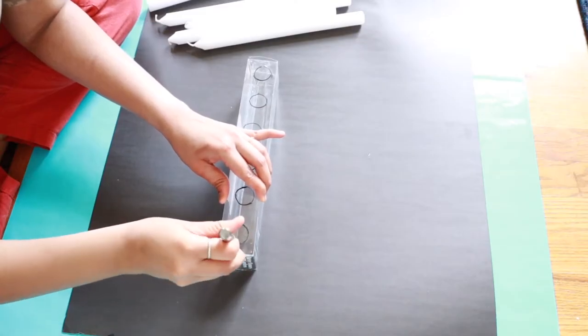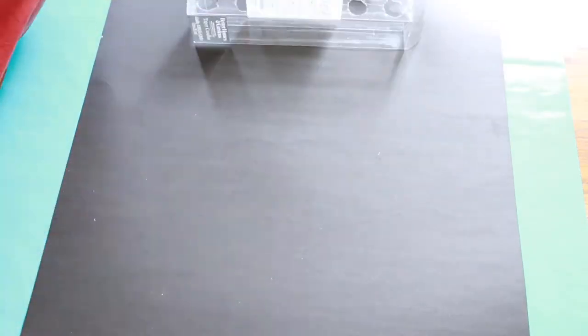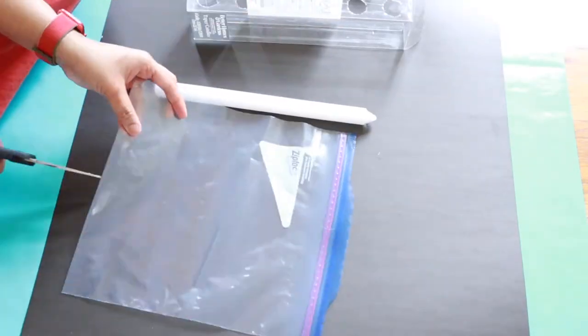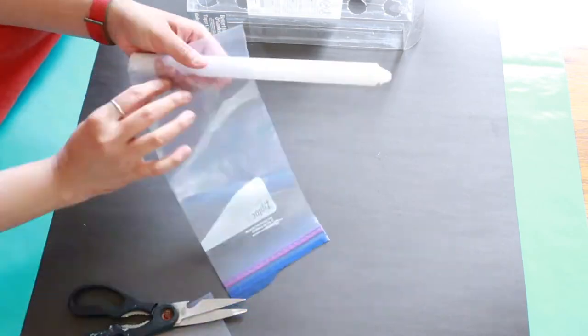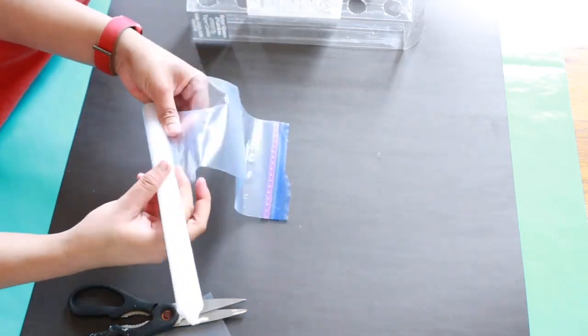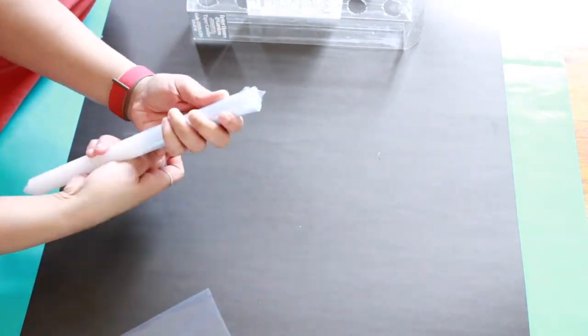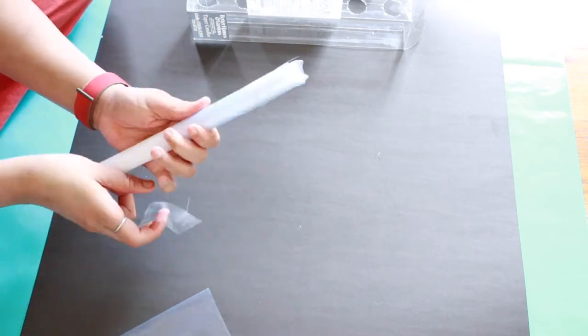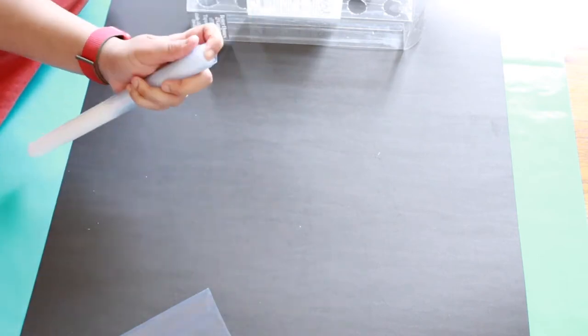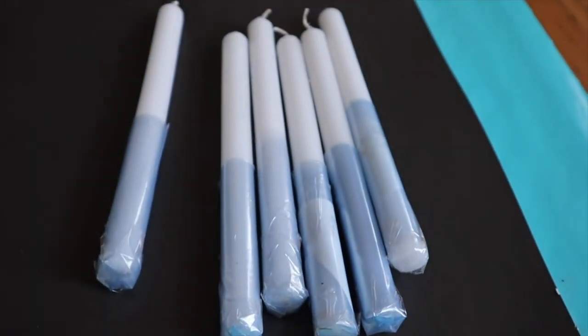I made six holes around half an inch apart using the candles. I decided to wrap the candles with plastic because the cement I'm using gets really hot when it dries out. I'm using these ziplock bags, but you can use any kind of plastic. If you don't put a protective cover, the candles might melt down inside and get messy. In order to avoid all of that, wrapping seemed like a good plan.